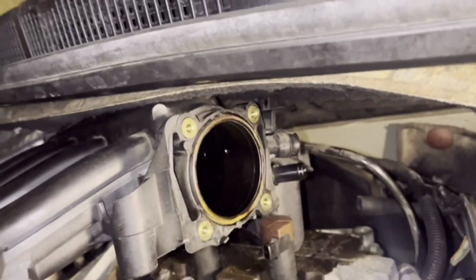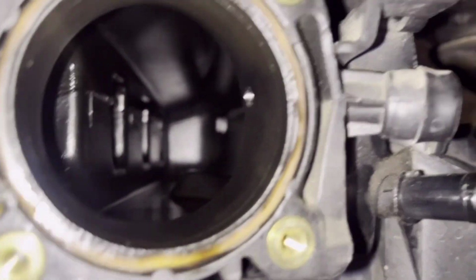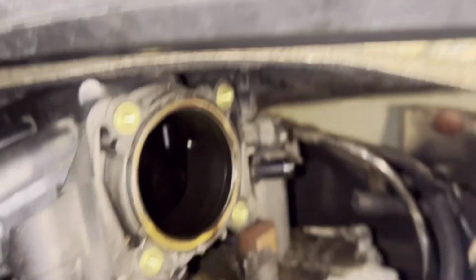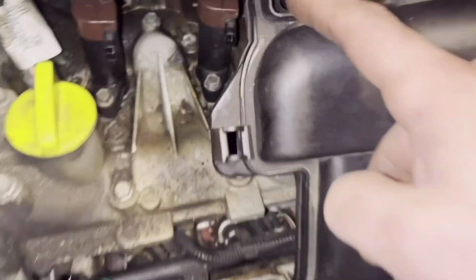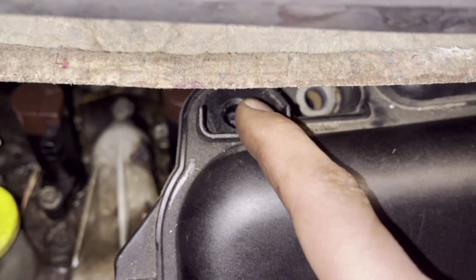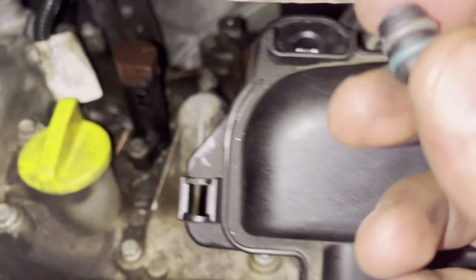So I don't need to remove the intake manifold. I only want to pick the part that has fallen from the MAP sensor. The part that was stuck here, this one, it didn't come out from this place, so it was stuck here. So I couldn't push it to the inside, so I can take it from this side.